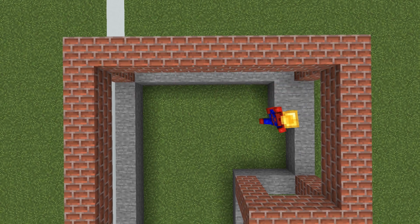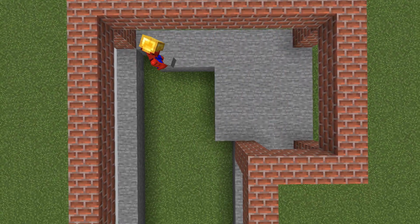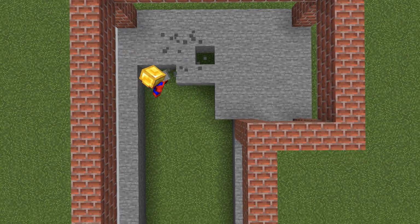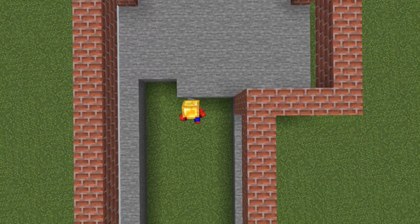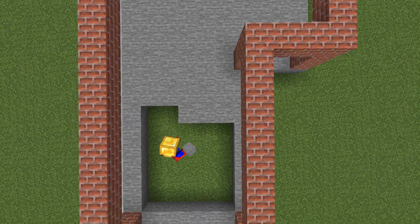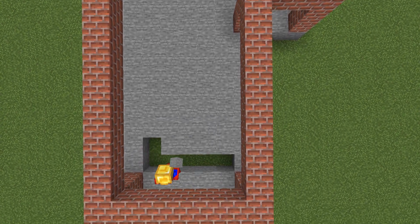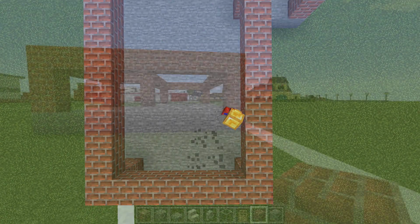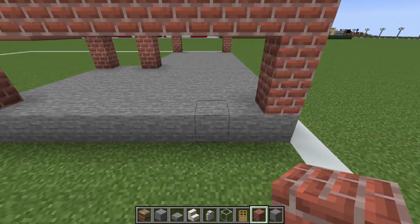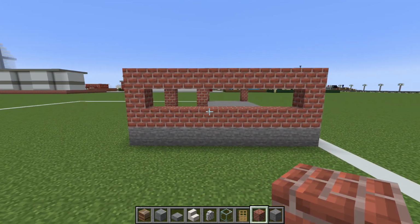We are now going to fill the entire inside of this shape in using stone. Next, come to this side of the train station and connect the bricks along the bottom of the build.